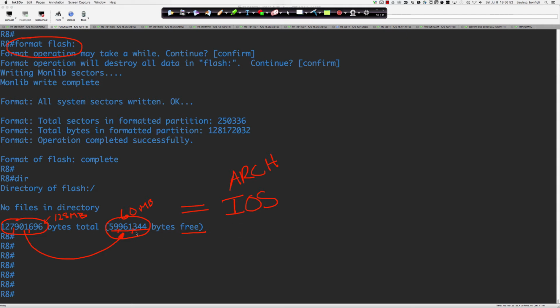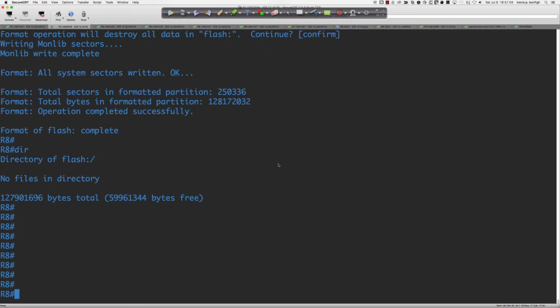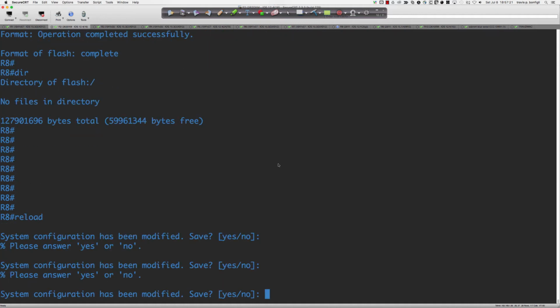And so again, you can see that we are protected now. But the flash has been reformatted. And now we've got this bad actor remotely here. He's just reformatted the flash, and now he says, you know what, I'm really going to do a number on this guy. I'm going to reload his router, and the bad actor is assuming that it's going to come back up into ROMMON mode. And so let's see if that is truly what happens.